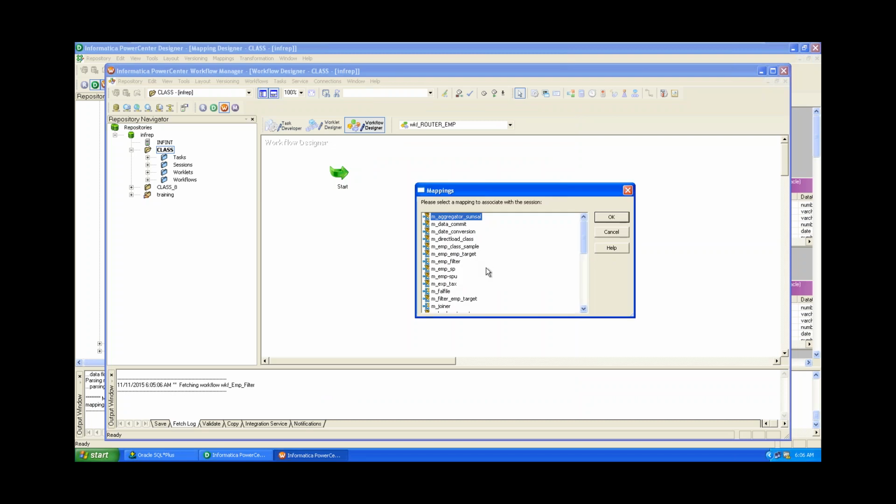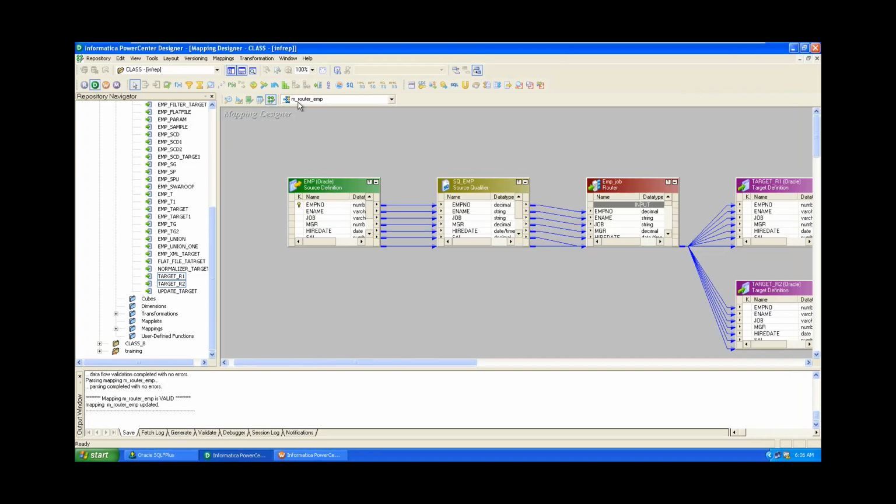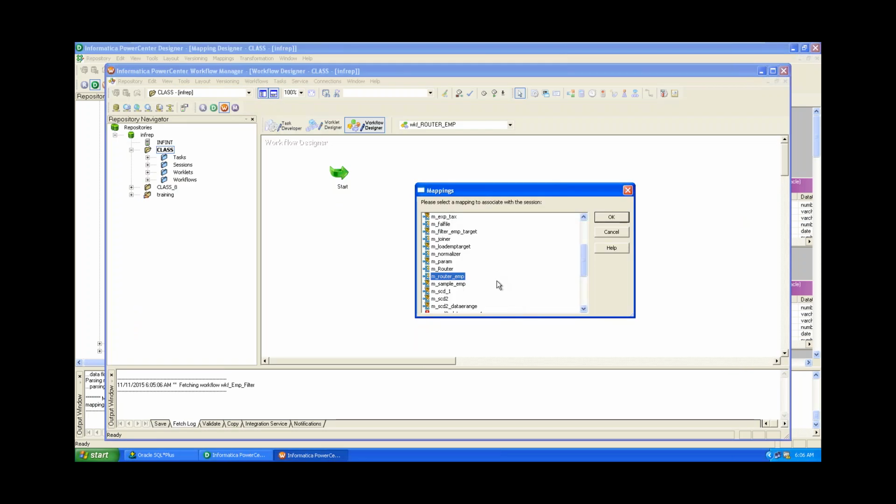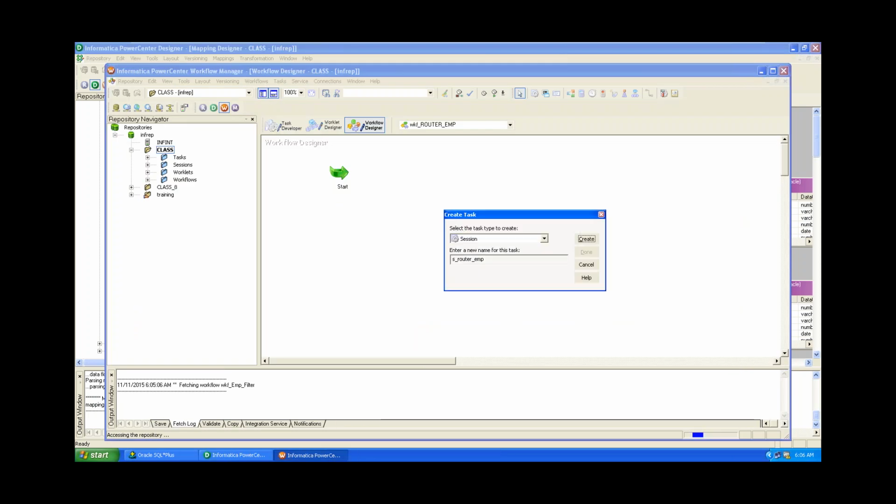Create, and then which mapping do we need to select? So here, what is the mapping? M underscore router EMP, this is the mapping name. So M underscore router EMP.